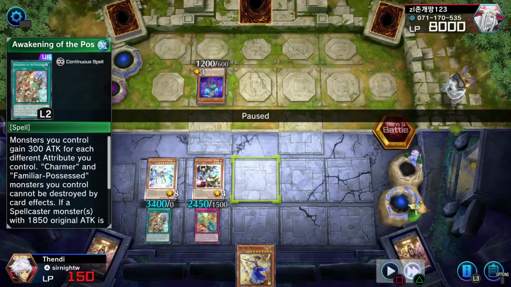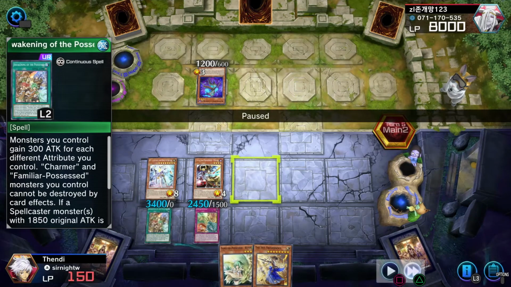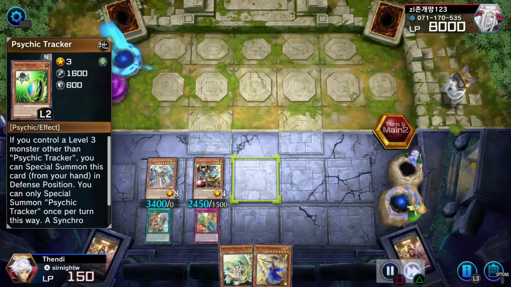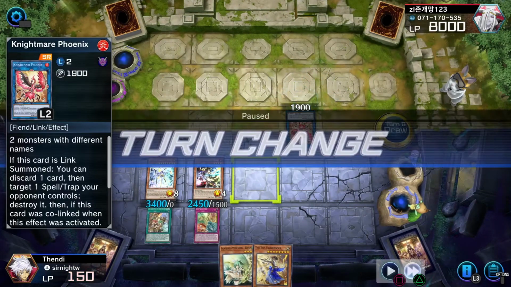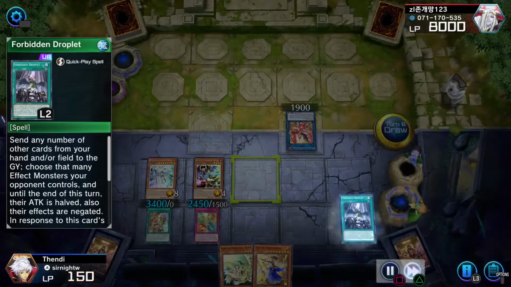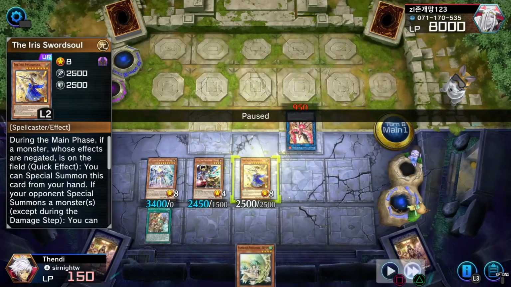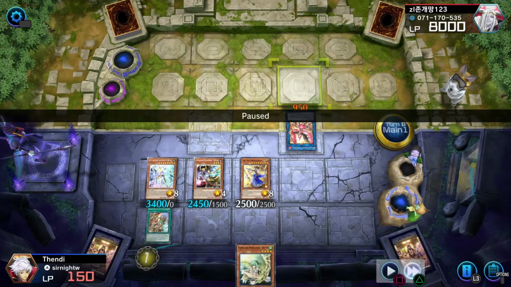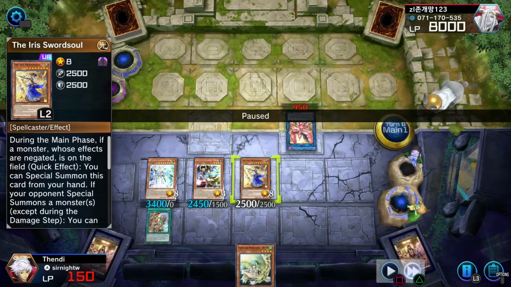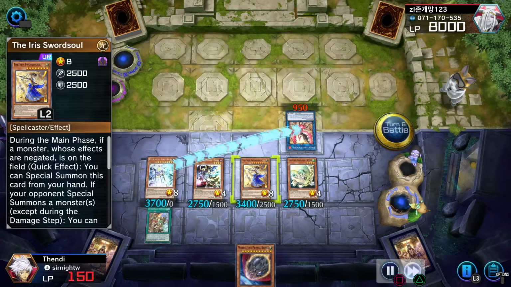So I bring the Dark that I top decked in. Awakening the Possessed gets me, who is this? Win. He makes Nightmare Phoenix, but he has nothing to discard, so he's not able to pop any of my cards. Then I droplet him because I'm not taking any chances here. Oh, actually, yeah, I needed that to happen. So I droplet him so I could bring out Iris, because if a monster has negated effects, you can special summon Iris. So I do that, I normal win, I draw another card, and then I go in on this guy.